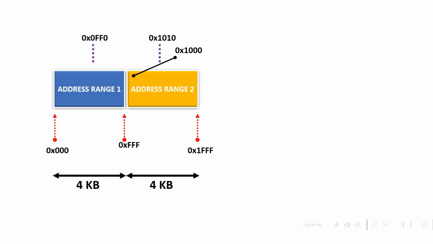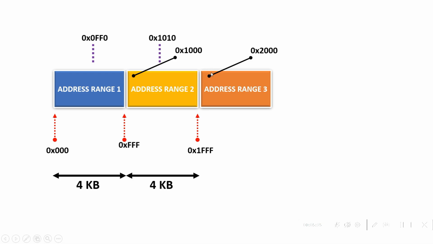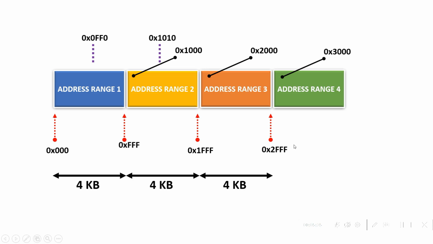So now let's say another set of data is being passed. You can see when it comes to address range 3, which is the next boundary, we are getting 0x2000, which has already exceeded the 1FF, and it ends with 2FF, which is again another 4KB boundary. So when this 4KB boundary is exceeded, it moves to the next address range where the split transaction happens, and the next address range starts from 0x3000, which ends at 0x3FF and another 4KB, and so on. So this is how the 4KB addressing usually happens, and that's it about this video.